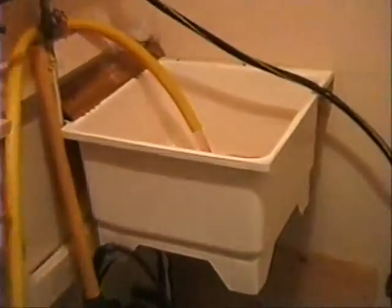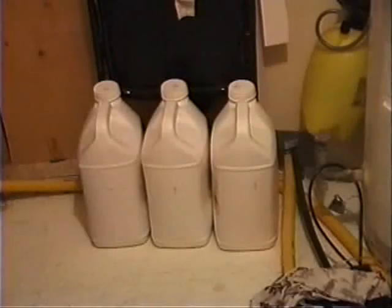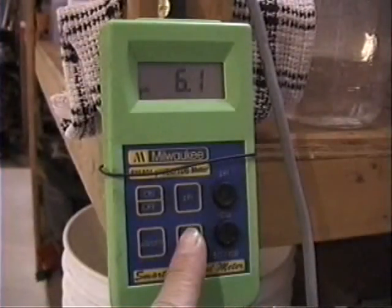Every 4 days, the system is completely drained and flushed, and fresh solution is made. After adding the solution, Jay waits an hour and then checks the pH. Anywhere between 5.9 and 6.2 is good. If the pH is outside of this range, pH adjuster is added.